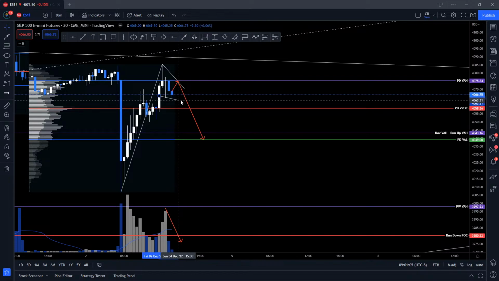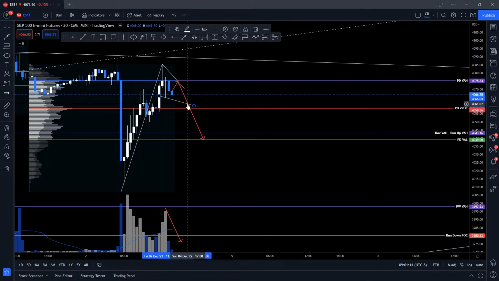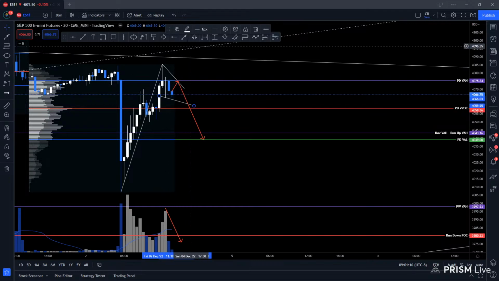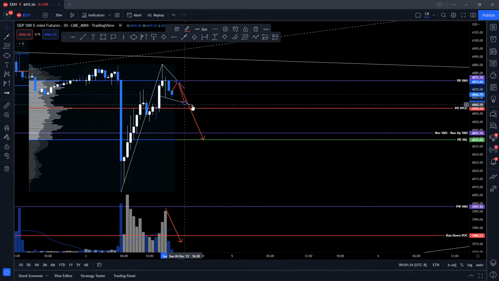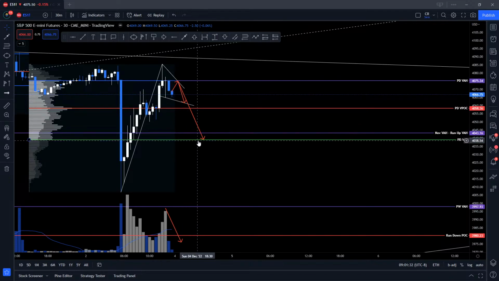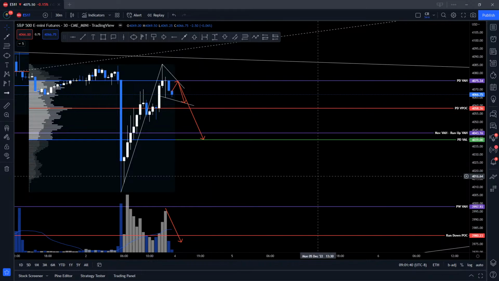And there's a chance, if we extend this out, that we reject here and it ends up being a bull flag and rockets up after this, but you're still getting decent risk to reward just from playing the top of the flag to the bottom of the flag. And if it does pan out, then not only are you getting the top of the flag to the bottom of the flag, you're getting the top of the flag all the way down to the previous day value area low. So hopefully that all makes sense to everybody.